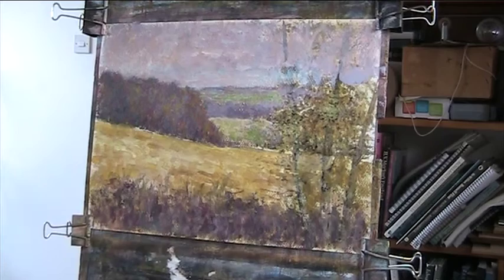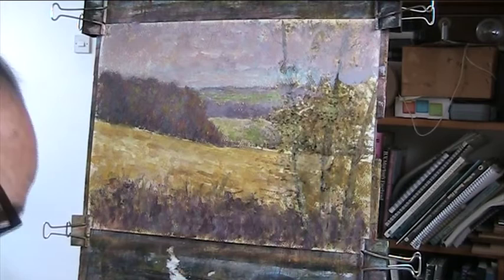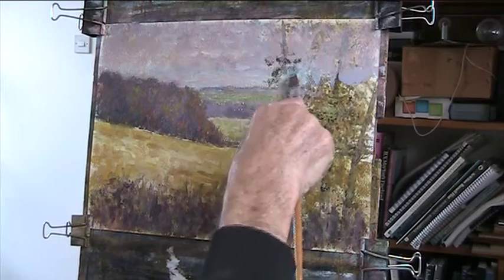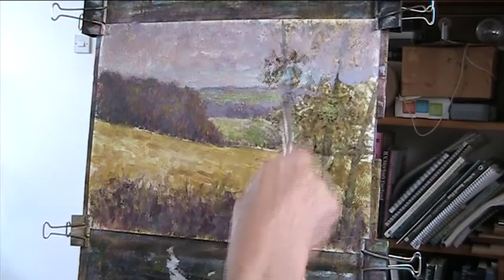Okay, let's do a bit on the other side. We'll let that dry off a bit. The paper's sort of blowing out a little bit now. So we'll just put in some leaves. Don't want to do too many little leaves. Get some of those violets, colours, mauves.